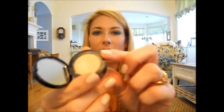And I picked up this at the CCO at the beginning of July. It's the old packaging, which is why it was at the CCO. It's the Bobbi Brown Creamy Concealer in Ivory on top, which you've seen, and it has this little mirror, and it's very creamy. You can see my brush hairs kind of shed in there. And it comes with this little powder to set it that I've never used.